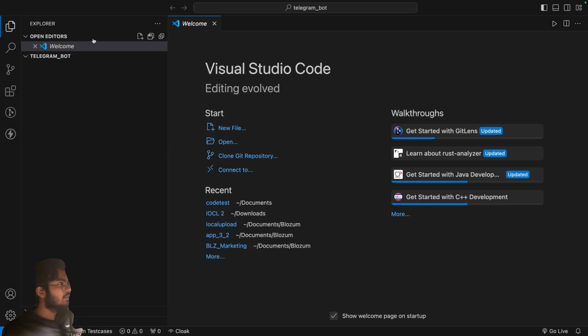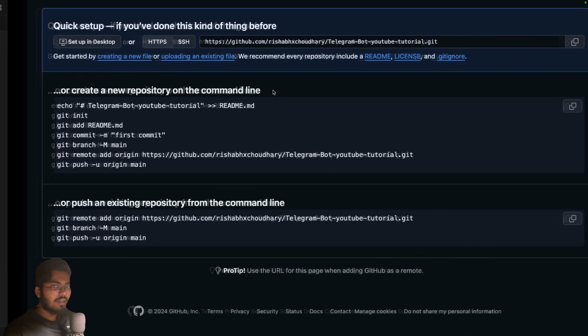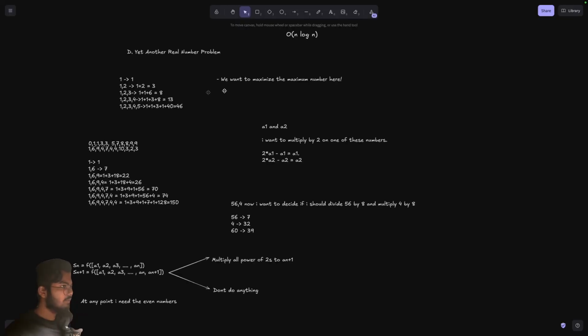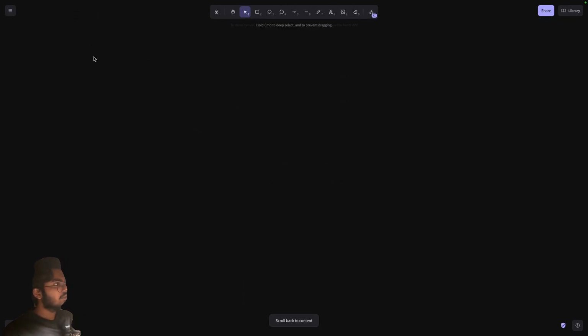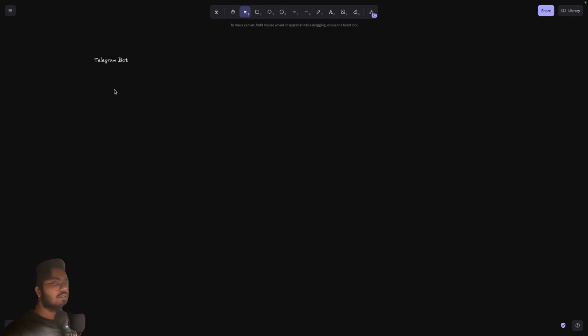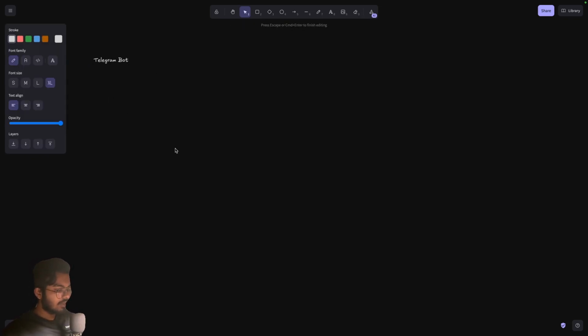Okay, now we have to do two things, right? We have to choose a framework. Let me use a whiteboard. Okay, so since I'm making a Telegram bot, we have to choose some things, like what language to use. Since we are trying to deploy it, what will be the cheaper option? I can use Python or JavaScript, both should work. I can even go for Rust or Golang. Everything will work. But which language should we choose?